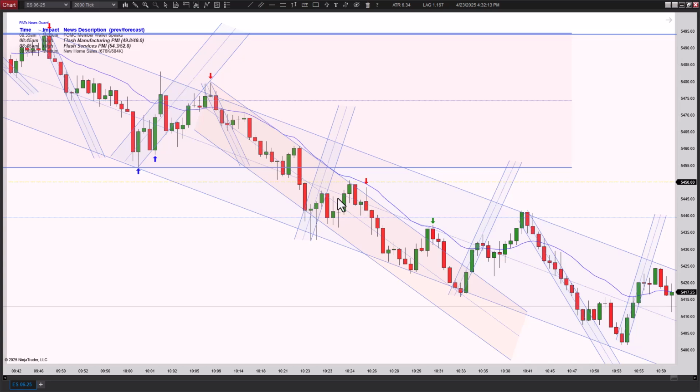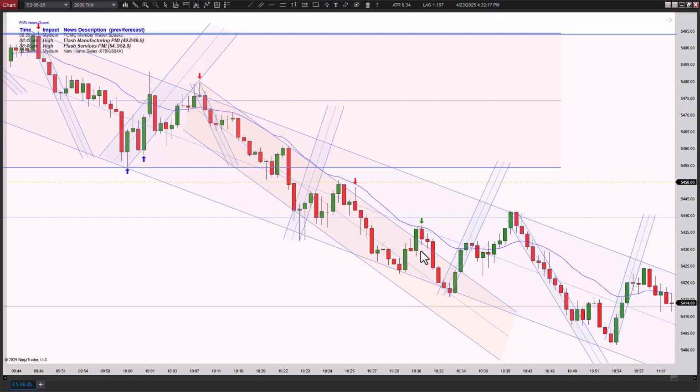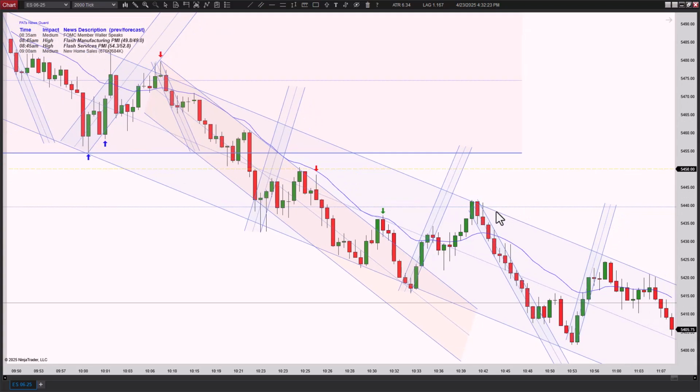And then you get a second entry short, but it's right off the midline of the main channel, and we just turned down off of it a few more times there. So I think you can go short there. Turns out to be a pretty good move. And then we get 2 legs back to the trend line.